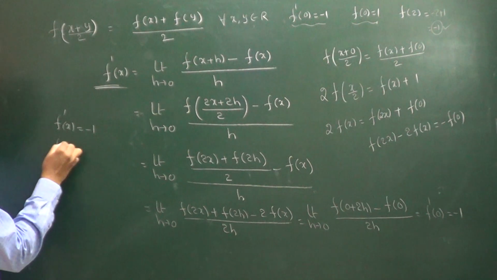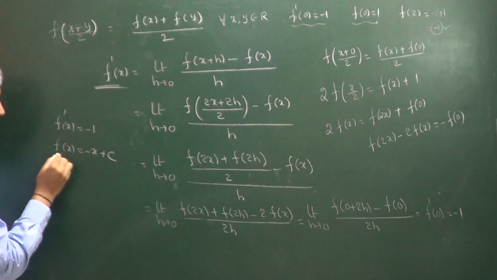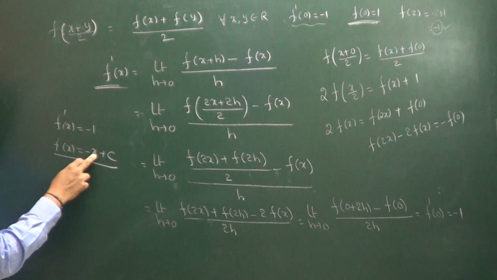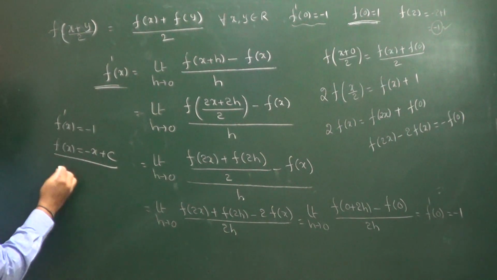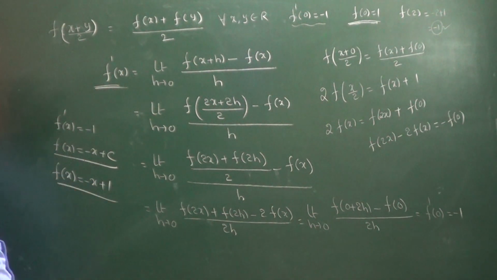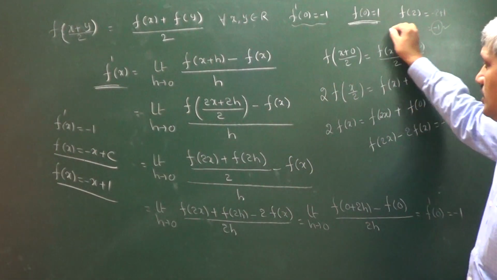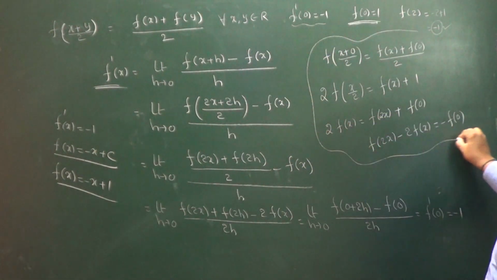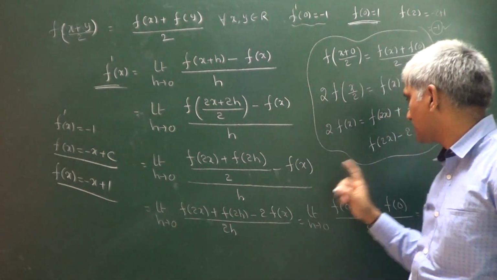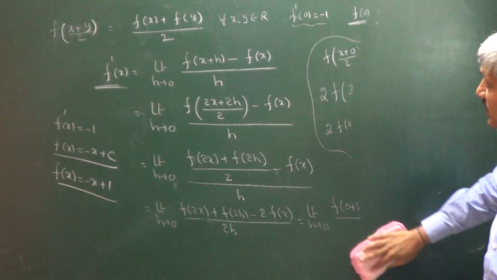Just like earlier, f of x is equal to minus x plus c. But the information is given as f of 0 is equal to 1. That's why when x is equal to 0, c value becomes 1. So we are getting f of x is equal to minus x plus 1. Right? So that is the other way of doing the same question. Here, this is the idea what we have to get, because we got the relation f of 2x minus 2 times f of x. Right? So the same question, I just want to do it in another way also.